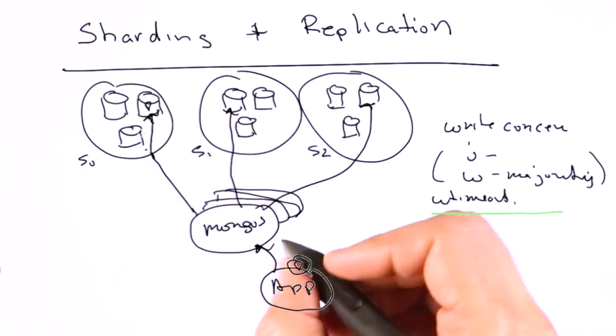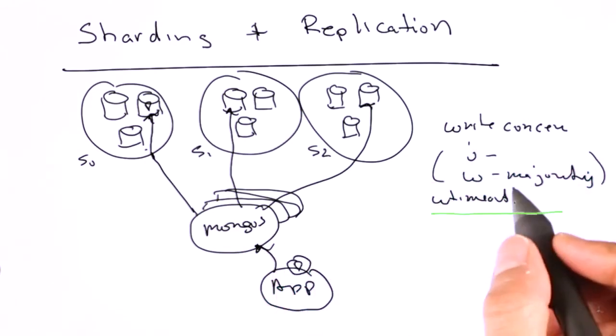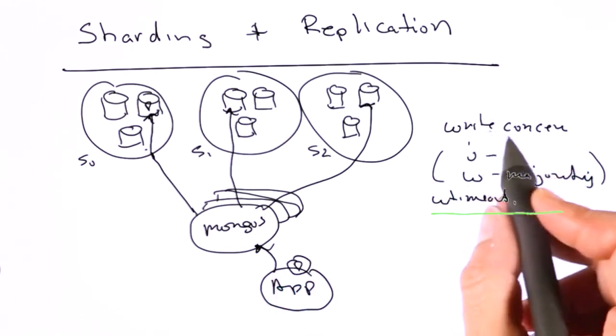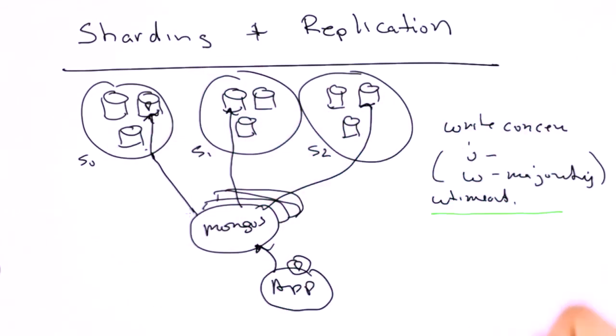So anyway, that's what I want to point out to you about sharding plus replication together: you've got these replica sets here, and you have these MongoS's in front, and everything you learned before about availability and replication still applies. It's just that it's passed through to the various shards.